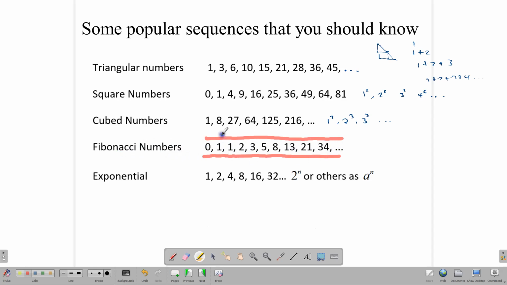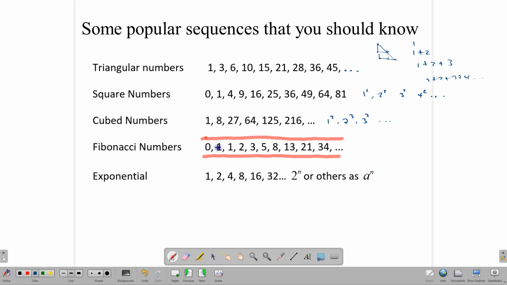So even if you don't like math and you don't plan to study number series for mathematics' sake, this one, the Fibonacci numbers, speaks to everybody because it's something that is naturally occurring. Beautiful sequence that's naturally occurring. How do we find the next term? The next term is found by adding the previous two terms.